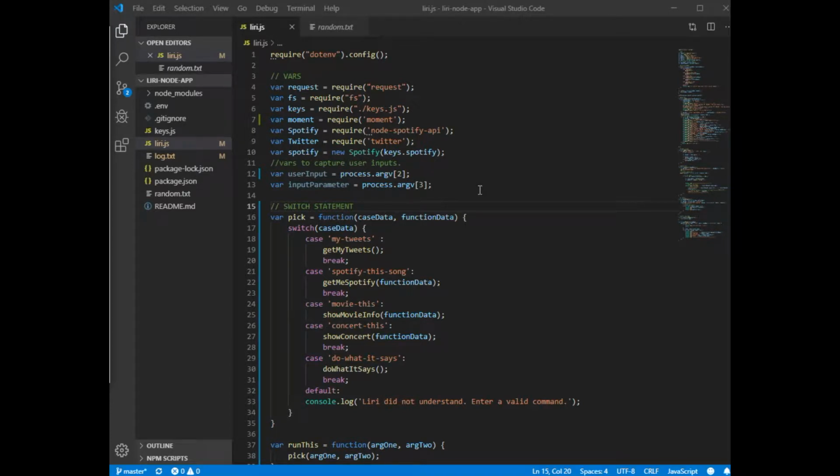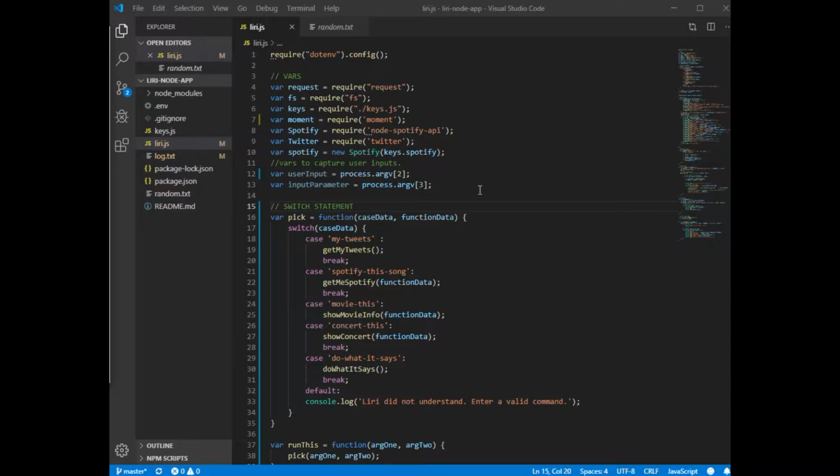So our assignment this week was to build a Liribot. So what is Liri? Liri is a node.js command line application that uses user commands to return music, movie, and concert information. For my Liribot, I also included a command feature to pull tweets from my Twitter feed. What this project is really illustrating is the power of packages in application development, and boy, did we get exposure to that this week. Pretty exciting stuff.